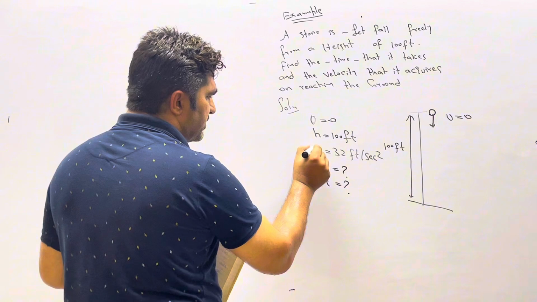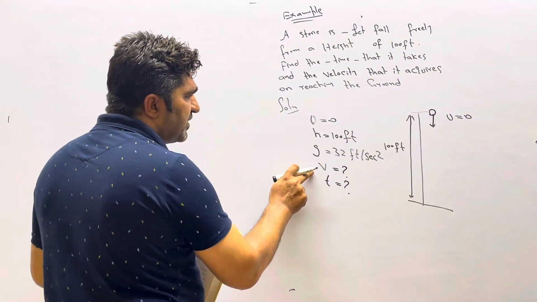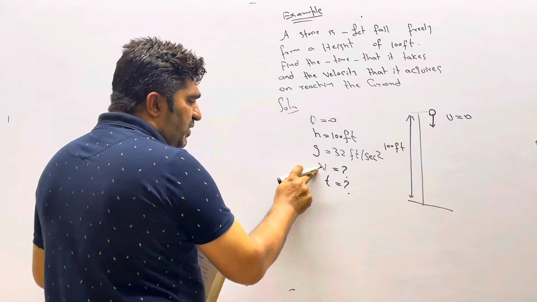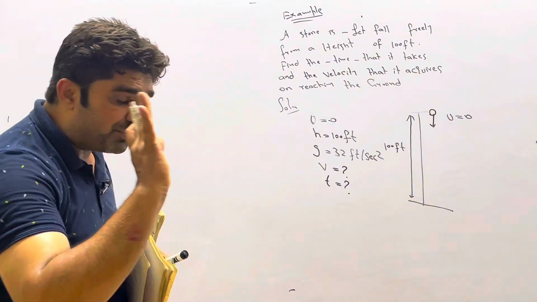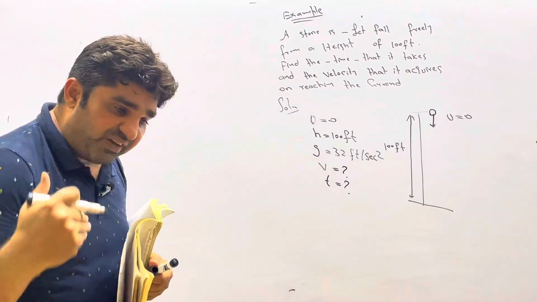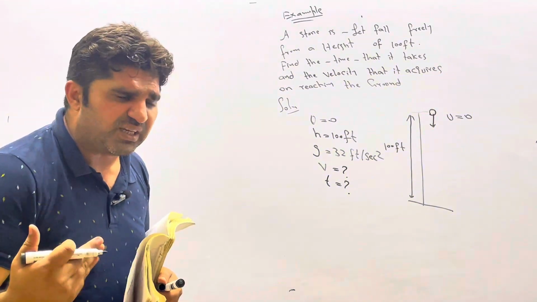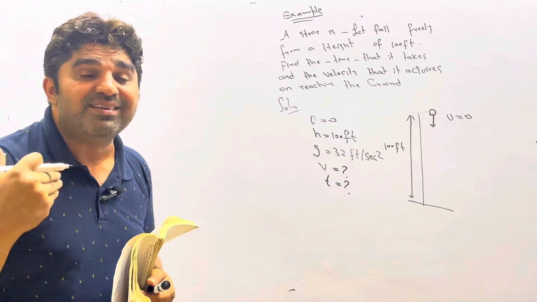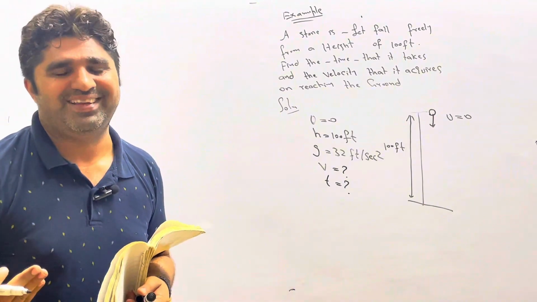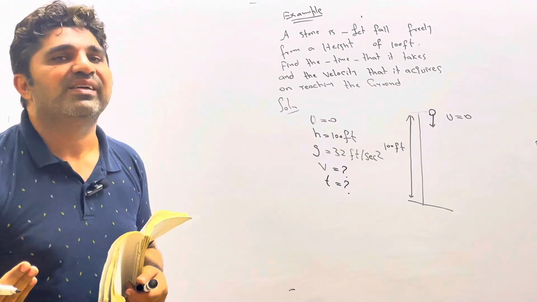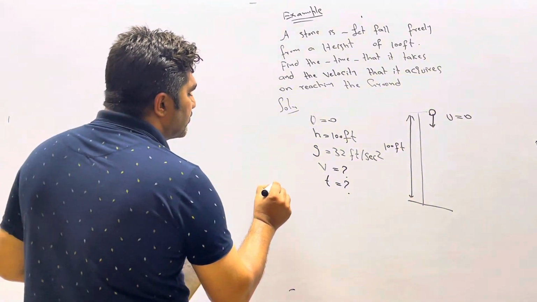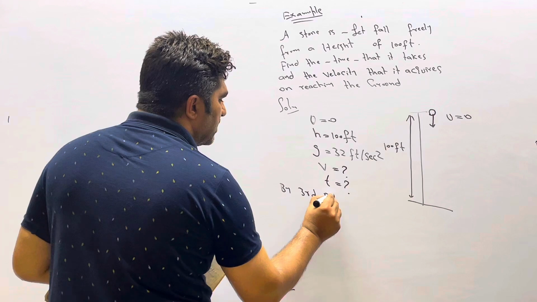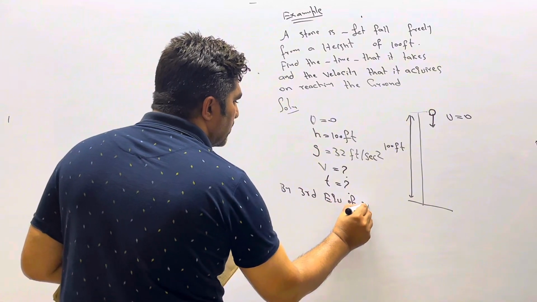My dear students, if you want to find the final velocity, you have the initial velocity, you have the distance, you have G. You want to find the final velocity. It means you have no time yet. And whenever you want to find the final velocity and you have no time, then you can use the third equation of motion, because in the third equation of motion there is no time. In the first and second, there is time. Okay, now I can use the third equation of motion.